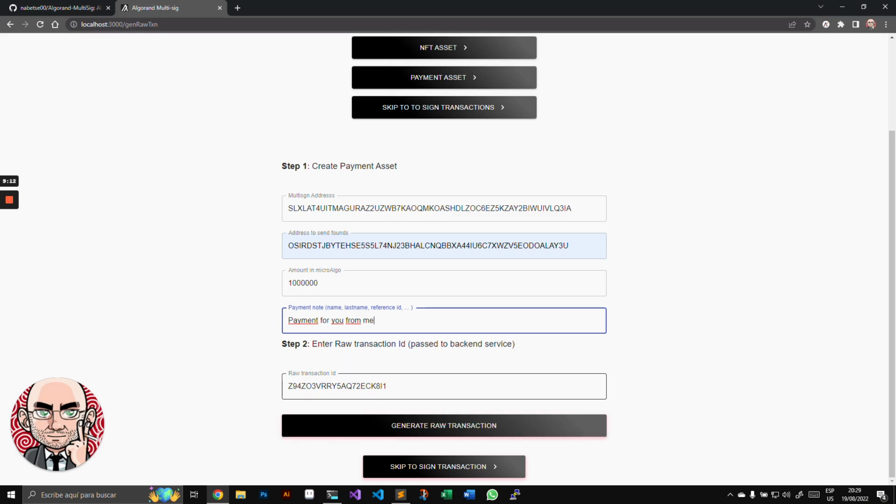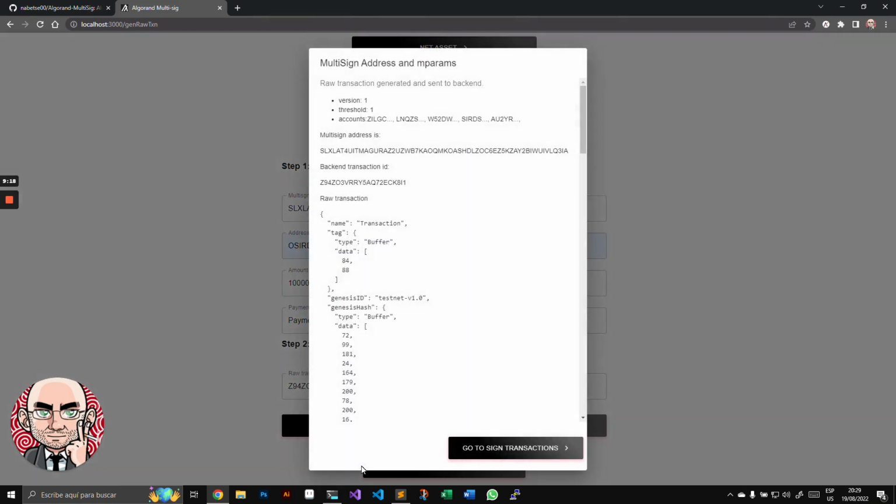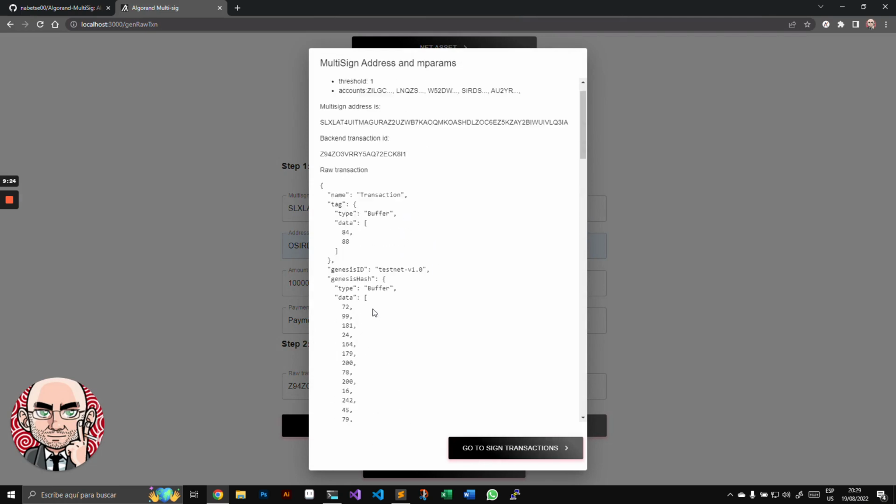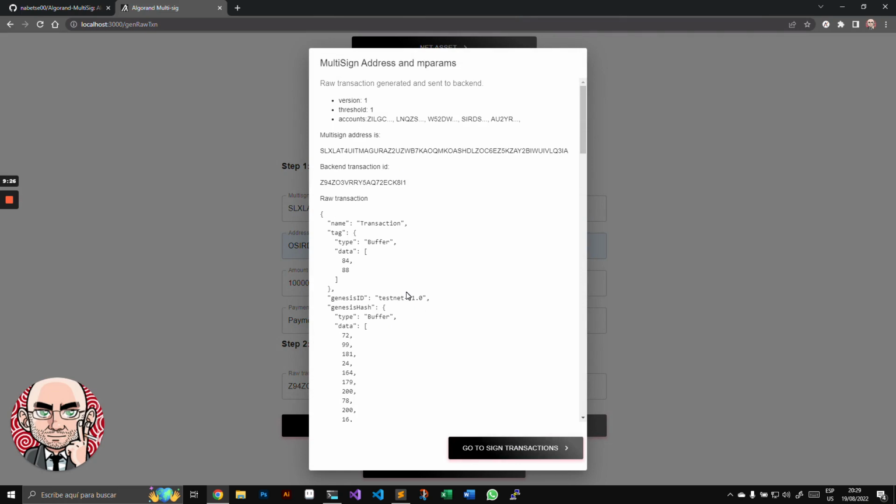You will have a transaction ID that will be passed to the back end. So I generate a raw transaction. It gives me a summary with a raw transaction if you want to copy and paste it in other applications. Version 1, threshold 1, and accounts 1, 2, 3, 4, 5. Fine. That's what I wanted.